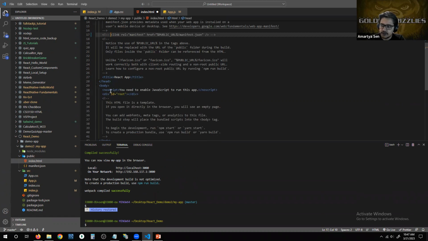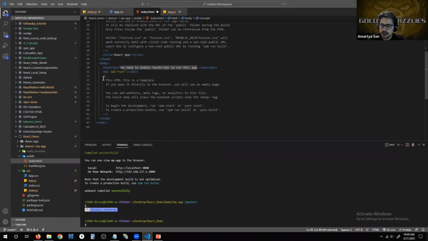You can change it. The noscript tag: if the browser has an extension that has disabled scripting, then your JSX-based or your React.js-based UI will not render at all. Okay, so that's why we have this supplementary tag here, which is a noscript tag. That is, in case the client has disabled JavaScript access on their browser, then this is the message that will be shown to them, right? And then we have this div with id root. We will keep it as such, and then we can remove all these boilerplate comments here.